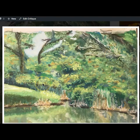I'd have to see the reference material to say a whole lot about this. I'm a little bit confused about what exactly is happening here. I feel like this is the sky, and compositionally, that's a nice entree. You're pointing to this with these branches, and then you've given me a little opening here. But I want to see some areas massed together as groups of foliage masses rather than all these little bits of similar value throughout the piece, because it's hard to know what's going on spatially because of that. So if you want to share your reference on this with me, maybe I can help you out a little bit more. Okay? Let's see what else.